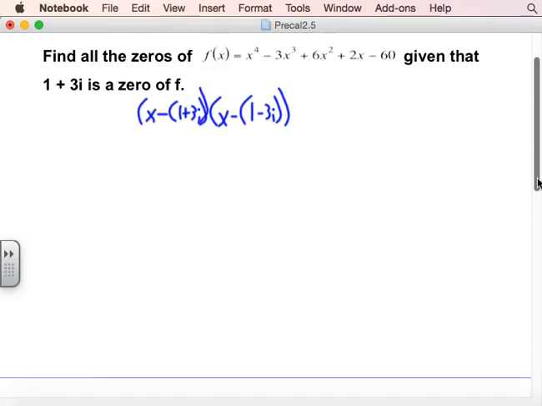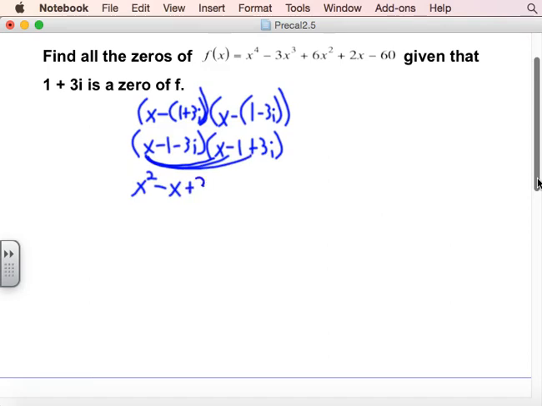All right, so now we're going to go through the process of multiplying everything out. x minus 1 minus 3i, x minus 1 plus 3i. Okay, so whenever we multiply all of this, we're going to get x times x is x squared, x times minus 1 is minus x. We get plus 3xi, or 3ix, however you want to do it. Minus 1 times x, minus x. Minus 1 times minus 1 is plus 1. Minus 1 times 3i is minus 3i. Minus 3i times x is minus 3xi. Minus 3i times minus 1 is plus 3i. And minus 3i times plus 3i is minus 9i squared.